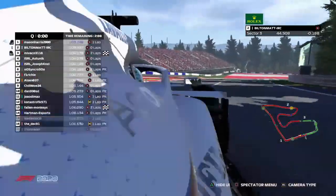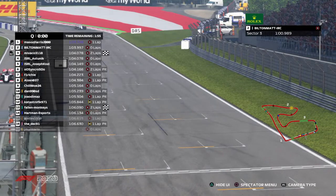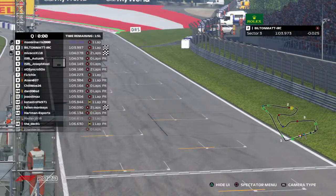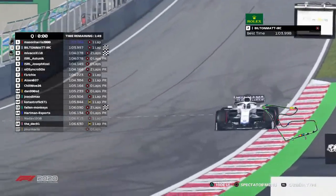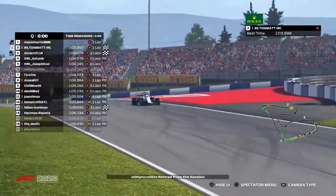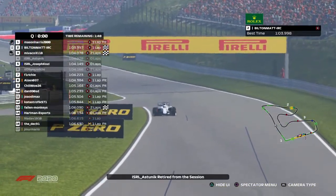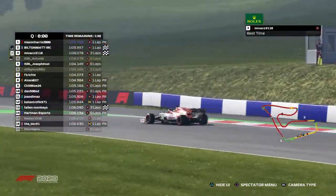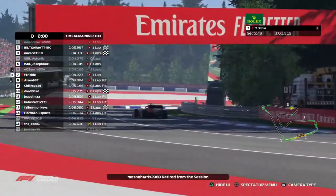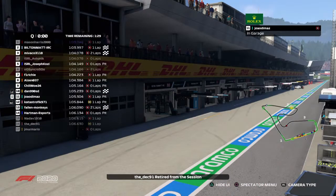Bilton Matt's going to be coming across the line right now. And yeah, he is up on his time, nearly 0.2. He might be able to catch up to Mason Harris here. And, oh no, he doesn't. He improves slightly, but he does not. Actually, no, he doesn't. He ties his best time. He had a 9.97. He got a 9.98, it shows on my screen. So, matches his best time. Does not improve to Mason Harris. Looks like he lost a little bit of time on that last corner. F1 Richie is going to be coming into the pits. And I believe that's it.